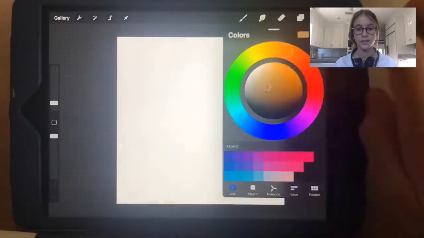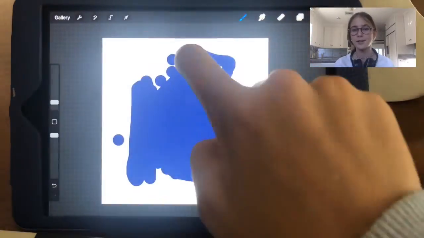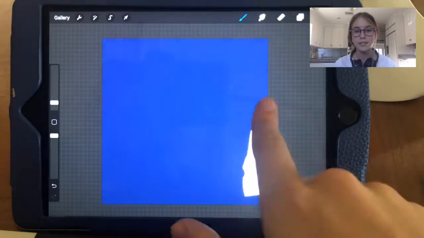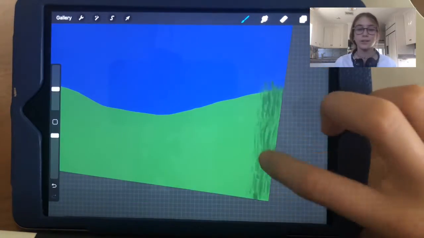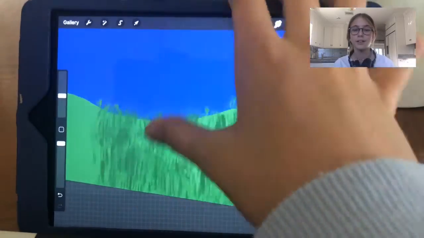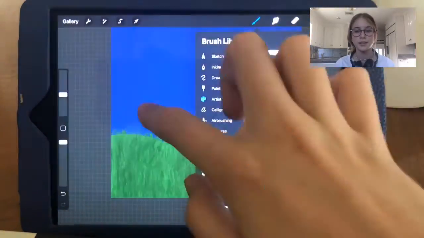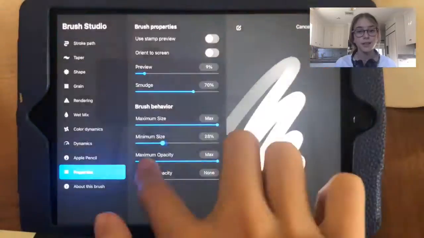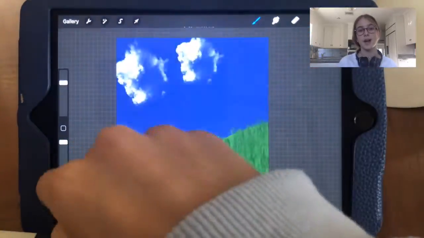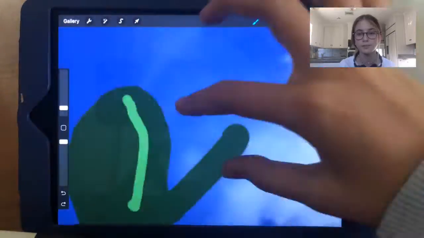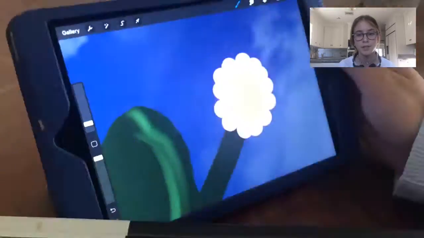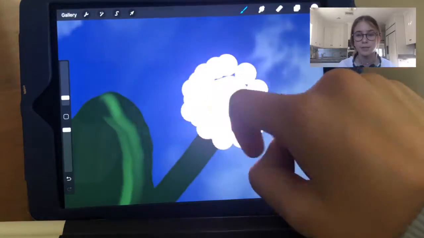So let's talk about the story, shall we? This is me drawing one of the scenes from my animation, and I really got inspired to create one because of all the animations I watched, and I thought they were really fun, so I decided to make one. And this is me right after I was discovering the app Procreate, and I thought it was really great for what I was doing, and I was able to use it very well for my animation.